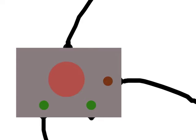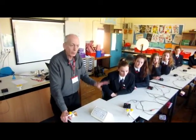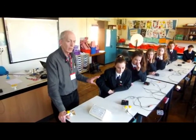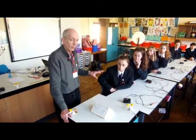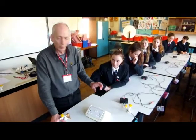Sometimes a wire comes into the side of their box. This carries an inhibition signal. If the red light goes on, they must not pass on any signal. Right, let's get going. You've all got your thresholds nice and high, which is good, but if we lower the threshold over here, we may be able to excite this neuron enough for it to reach action potential and press the button.